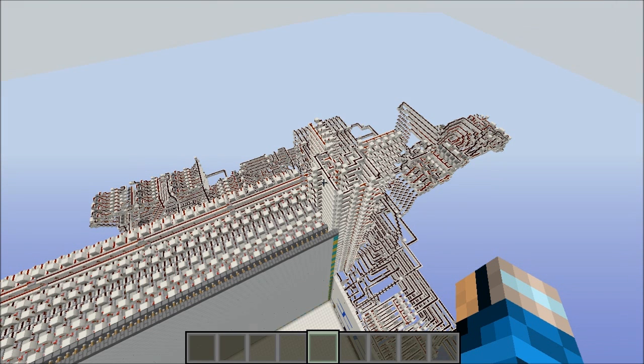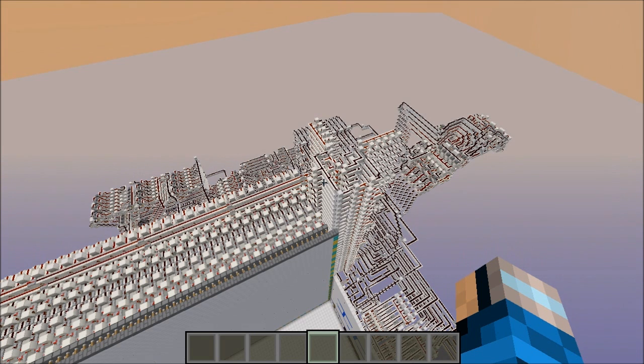Today, you've probably already seen a lot of what I'm about to show you. This is my new largest project. At a volume of over 3 million cubic meters, this thing is absolutely insanely huge. It does a ton of functions, and it's the result of over a month of work.